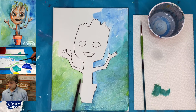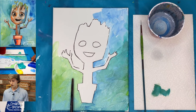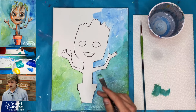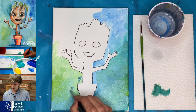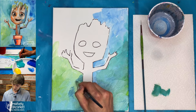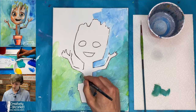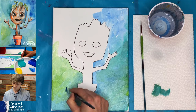All right, and then in some places, like right here, you might have the color just changing too much from this side to this side. So keep an eye on that. We do want it warmer over here, but we don't want it to be a completely different background, okay? So bring in some of that blue if you got it too warm. Bring in some of that blue. There we go. Now it looks believable that that could have transitioned behind him into that light blue we have there.